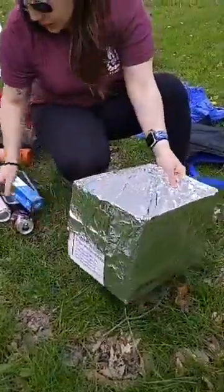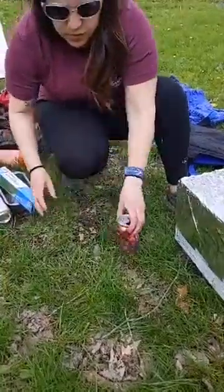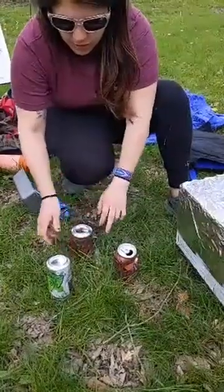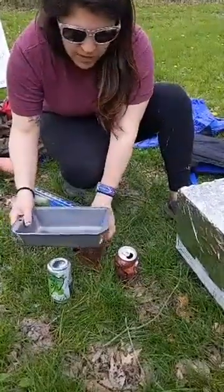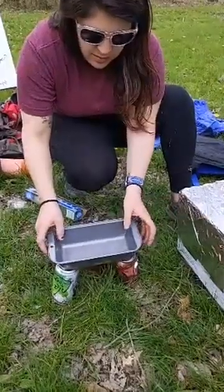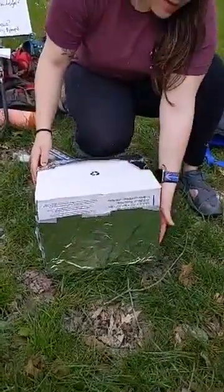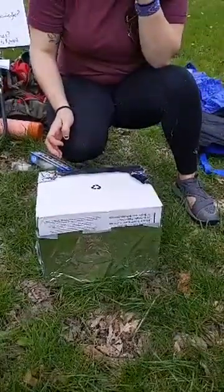So how this works is you're going to have some charcoal. Pretend this is imaginary charcoal. And then you can use some cans that we will put over it, like this. Usually I would use 4, but I emptied the recycling, so this is where we're at. And you'll put whatever you're baking on top. You can make cornbread, you could make a sweet bread, you can bake lots of yummy things in here. This is not the most even set of grass. So once you have your bed of charcoal down, all you're gonna do is put this over it. You can bend it a little bit by sticking a rock right there, and then it'll cook your food in a little bit.